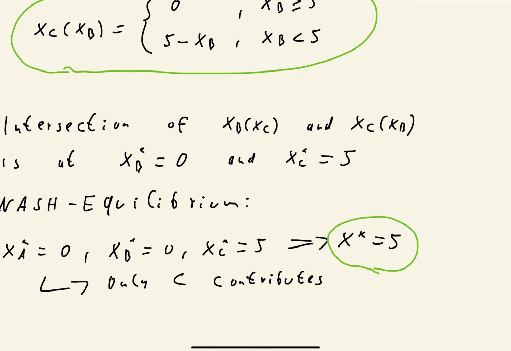And you see that if this is the case, then there will be under provision of the public good. So we end up in a situation which is not Pareto efficient. We could improve some of the individuals without making others worse off, starting from the point where we are in a Nash equilibrium. But we would need a social planner or some other method to do this.